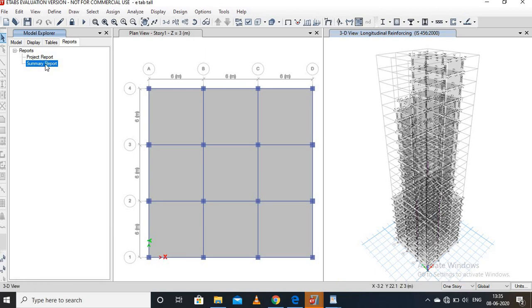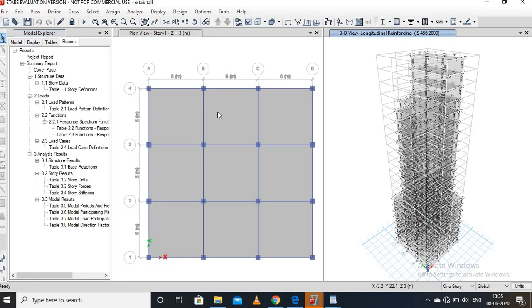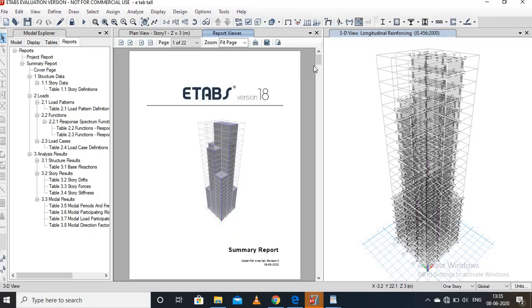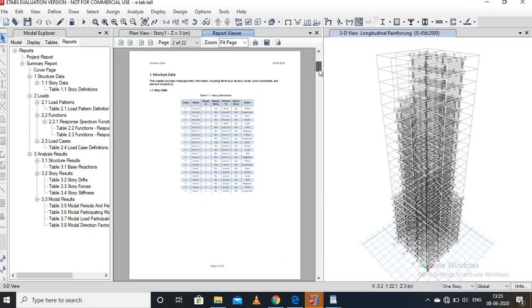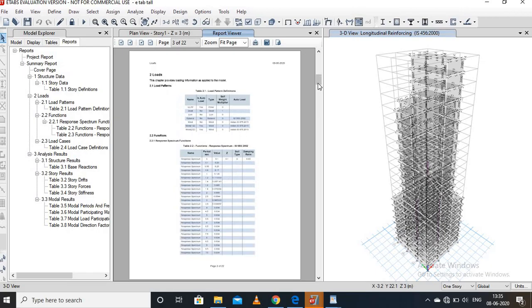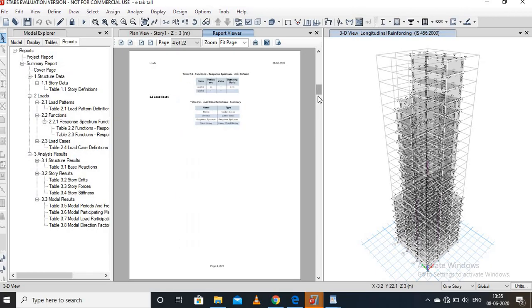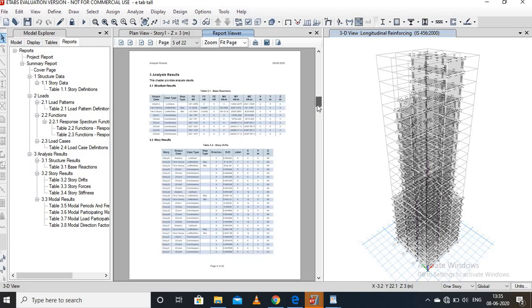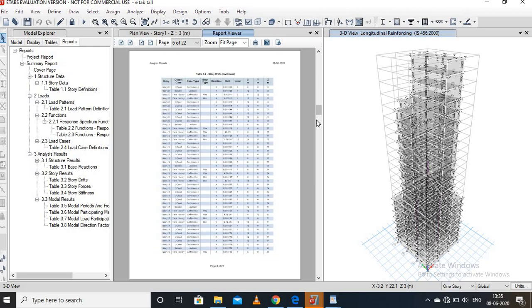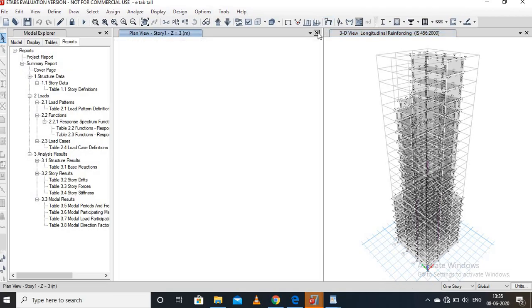Therefore, the report prepared by the ETAP software we can see on the display. Therefore, our analysis is complete. Thank you.